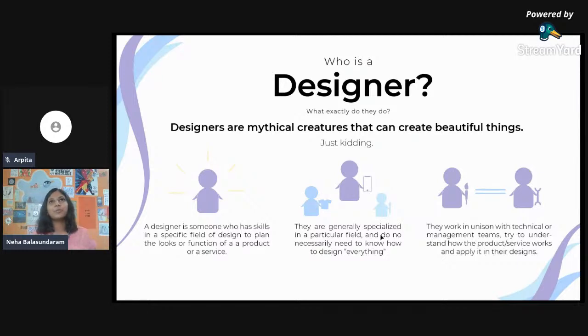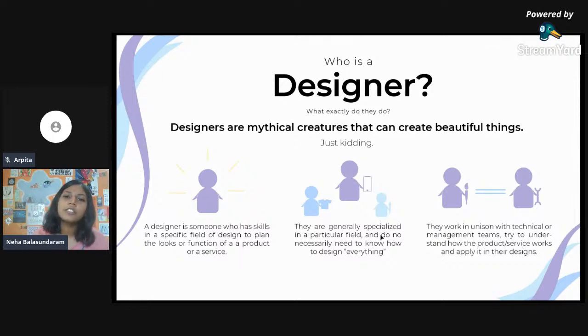People just assume that designers are born with a magical skill that enables them to create beautiful things. But just like any other discipline, design can be and has to be learned and developed along the way. So a designer does so many things.